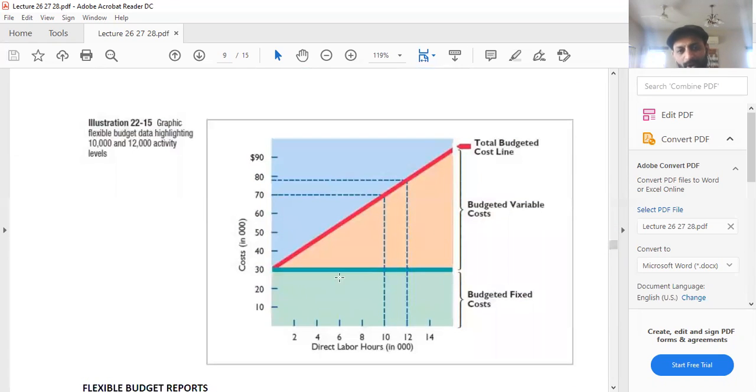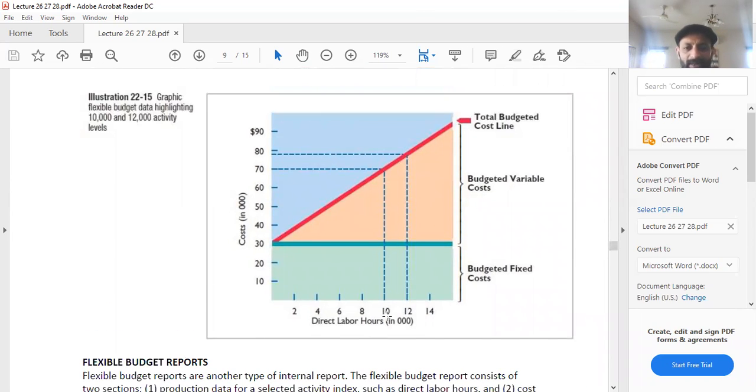After that, your budgeted variable cost line will obviously start from 30,000. The reason is that your 30,000 is the fixed cost. So total cost will obviously come above it, no matter what the level of activity, and at the activity level of 0, your total cost will be equal to your total fixed cost. So you see that at the 10,000 level of activity, you get something below 70,000. At 12,000, you get a figure below 80,000. So you can also use the graph to calculate your total cost at different levels of activity.